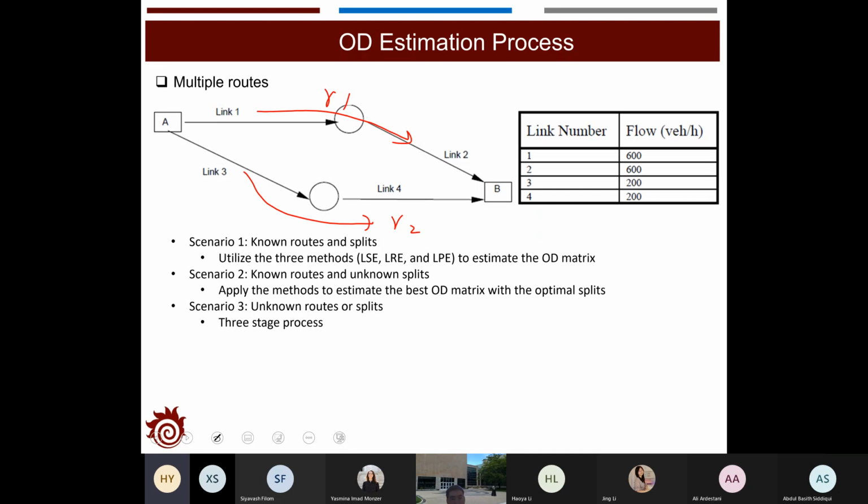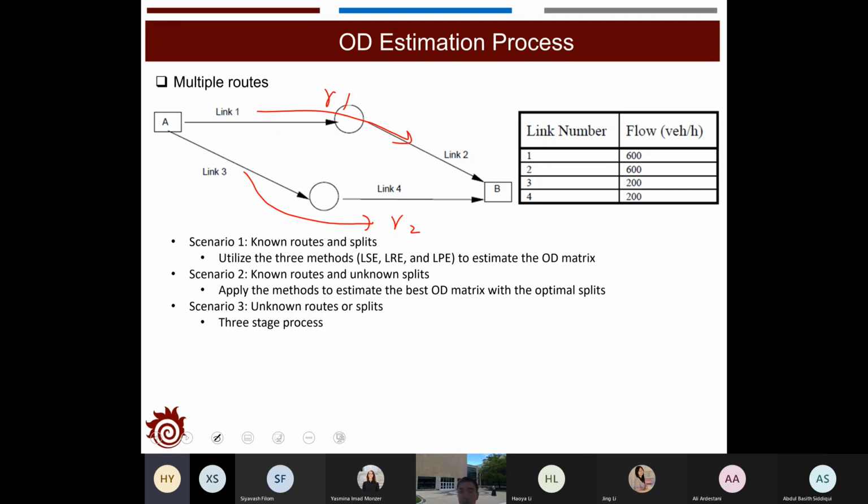So with this kind of method, you will not only estimate the trip rate or the demand from A to B, the trip matrix, but also identify the potential routes for them to take. And you will also be able to extend this method to mode choice. If you have multiple modes, then it will be similar to the case of unknown routes or multiple routes. So that's some fundamental knowledge, and it's not required for you to do the calculation by hand.